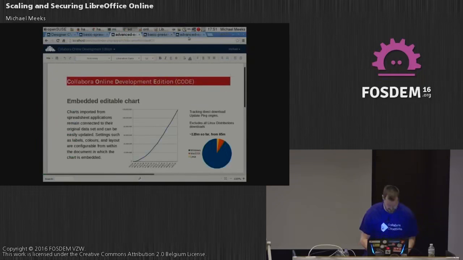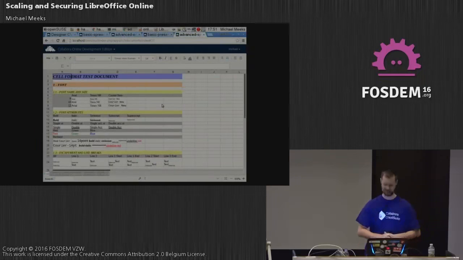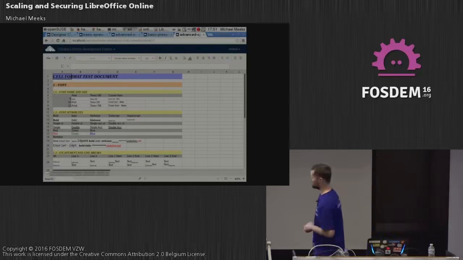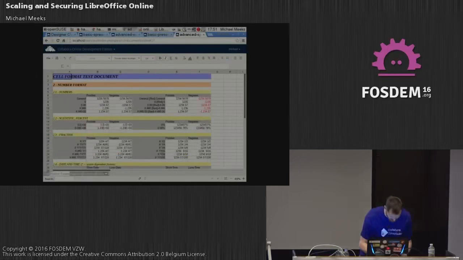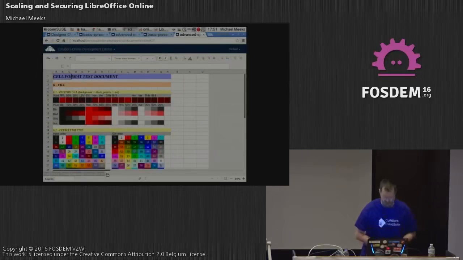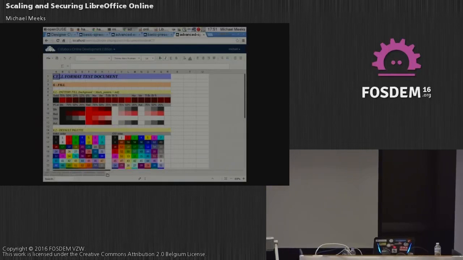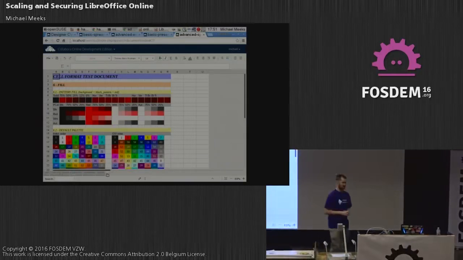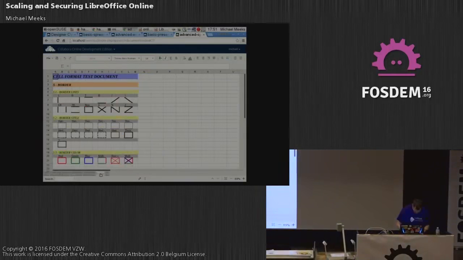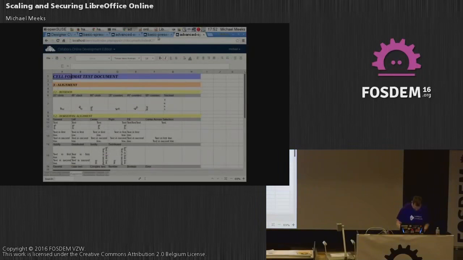Let me show you a nicer, more advanced spreadsheet, because I'm going to mark us up. Where are we? Basic spreadsheet. So we have here some nice examples of text doing funny things and strikeouts and number formats, and so it's a real spreadsheet. It's not just a load it and hope spreadsheet. It's not a show you the cached answer spreadsheet. It's a let's actually try and do the calculation right and do a good job of it spreadsheet, which is nice. So you can hopefully get a really high fidelity view of what you've got there, and do then some minimal editing with it. Obviously, as I said, it's not an incredibly full-featured editing suite yet.